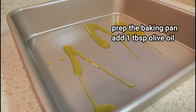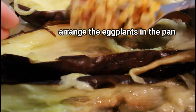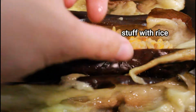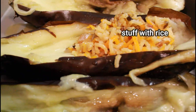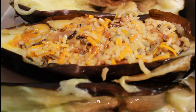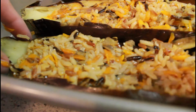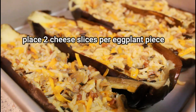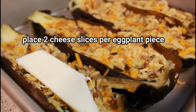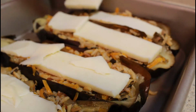It's time to stuff the eggplants. Prep the baking pan by adding 1 tablespoon of olive oil on the bottom. Arrange the eggplants and stuff with the rice. Cover with the mozzarella cheese or whatever cheese you'd like to use. I'm going to use 2 cheese slices per eggplant.